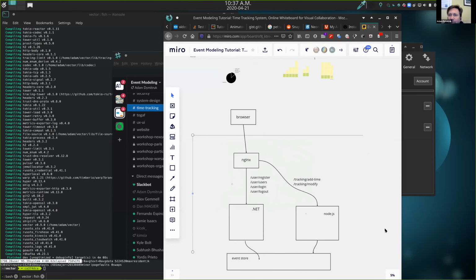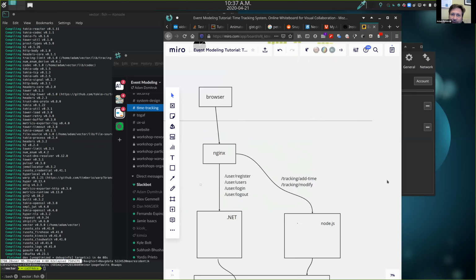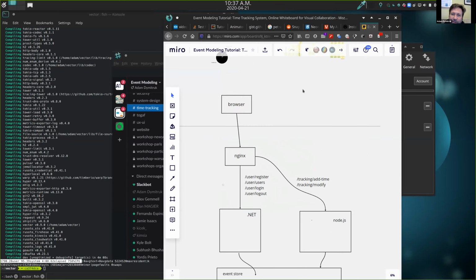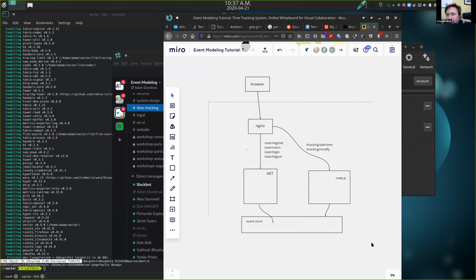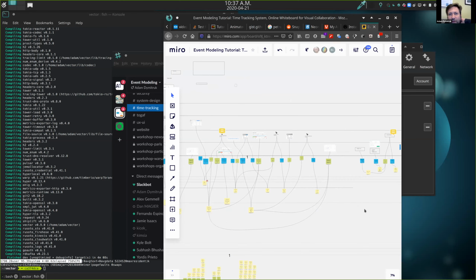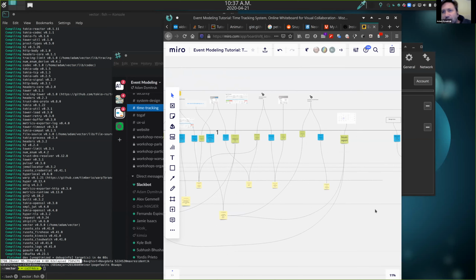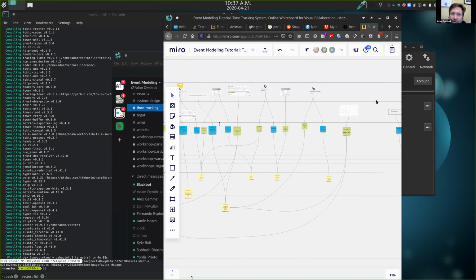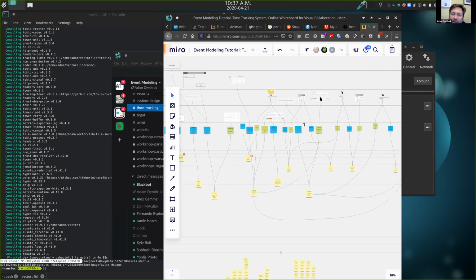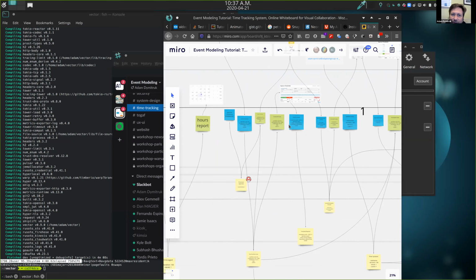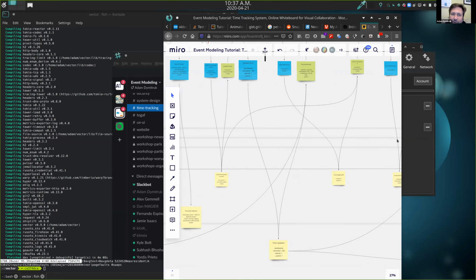So there's two things, the two points of integration here that need to be addressed. And one of them is that obviously we share state through the events. The whole thing about event modeling is that we have state as the ultimate integrator of our system. It is the only thing that's really left behind. And that's why, when I have one piece of that implementation done in .NET, the mushroom can be .NET, and we can figure out another.